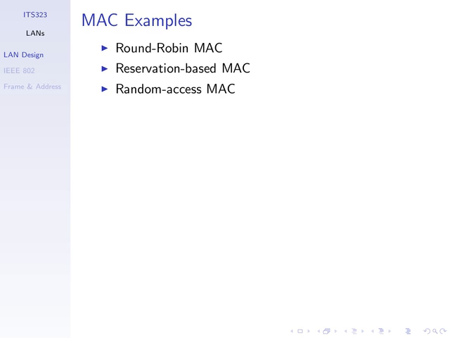I have 10, 8, 7 and 6. I would decide which opportunities I would give to who. Maybe I think this node is more important, maybe he corresponds to the most important in the set of stations. Now I'd tell them, okay, you're going to get 3 opportunities, you're going to get 3, you'll get 6, and you get 3. I would tell them that, and then they would transmit.